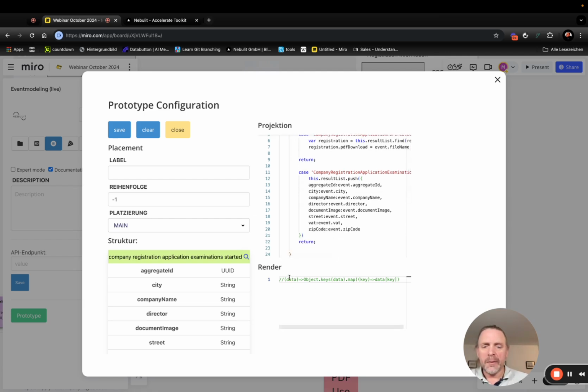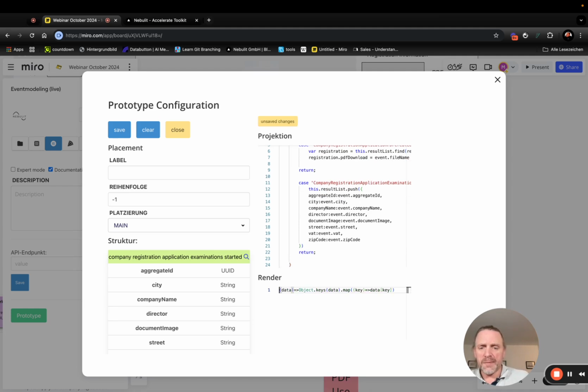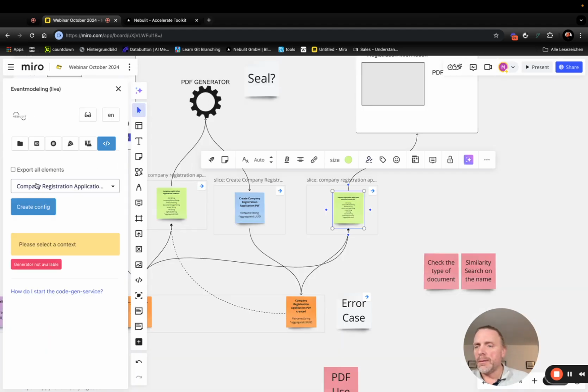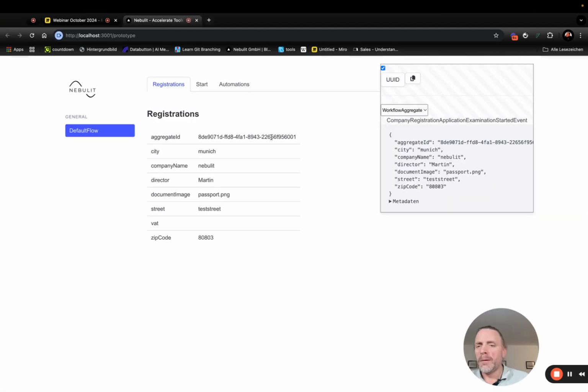We could just provide an adjustment here and return data.city and data.companyName. Now, if we store this and we update the configuration, it should adjust automatically. Now we have the city and the company name that gets displayed.